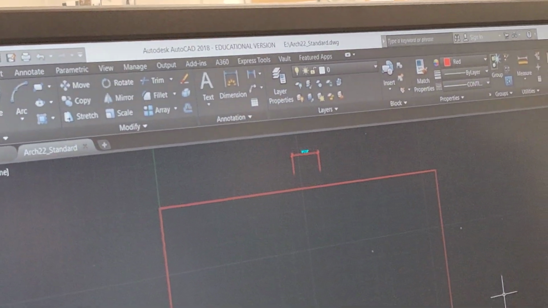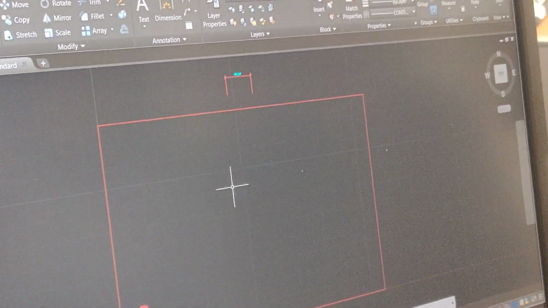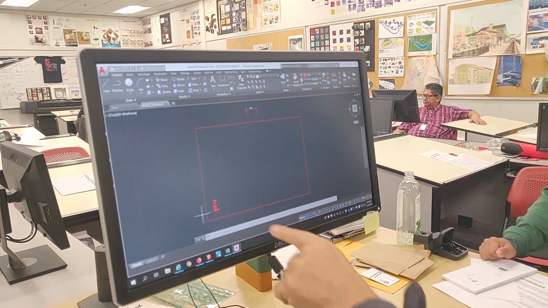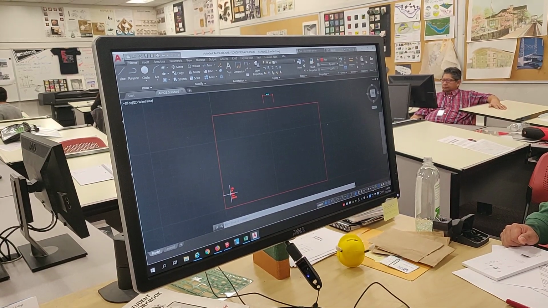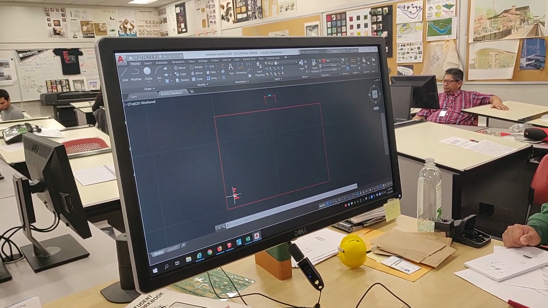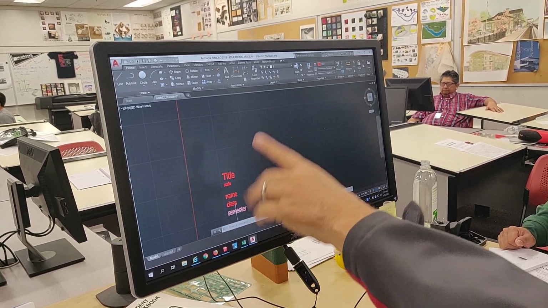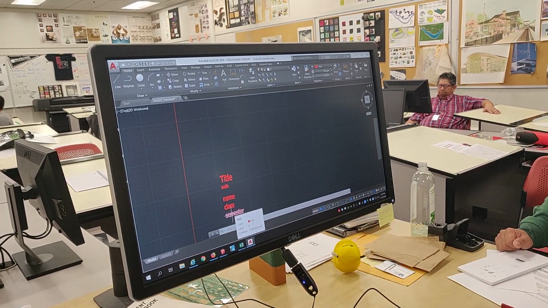Now, moving around this just works like a regular mouse. You move around the drawing like that. To go closer to something, if I want to go closer to this, I move over towards it and then use the wheel, and I can get in close there. See what I've done for you? I've already put in the stuff. You don't have to worry about the size of the lettering or any of that, right? You don't have to change any of that.